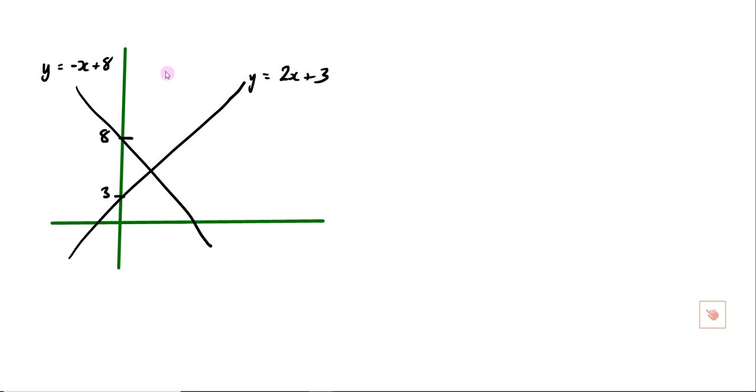If this was water in a tank, I wouldn't be labeling it X and Y, I guess is what you're saying. This would be water height in the tank, and this would be time in seconds, so my equation would be h equals 2t plus 3. Right. But I have to label the axes as well. H is height and t is for time. The whole thing needs to be labelled. I get that. So wouldn't the lines have to be labeled with what they represent? That's what I've done. The equation is written by the end of the line.